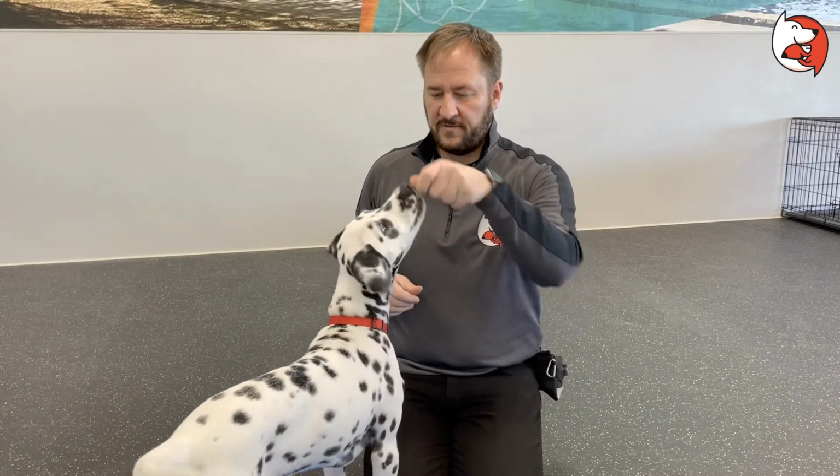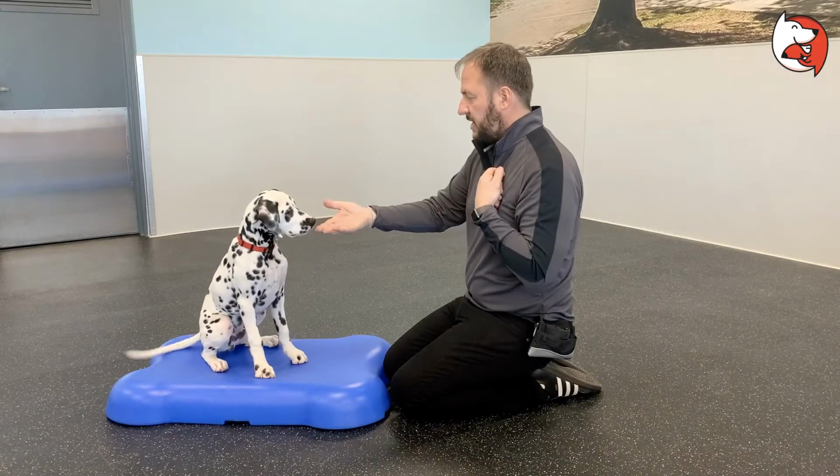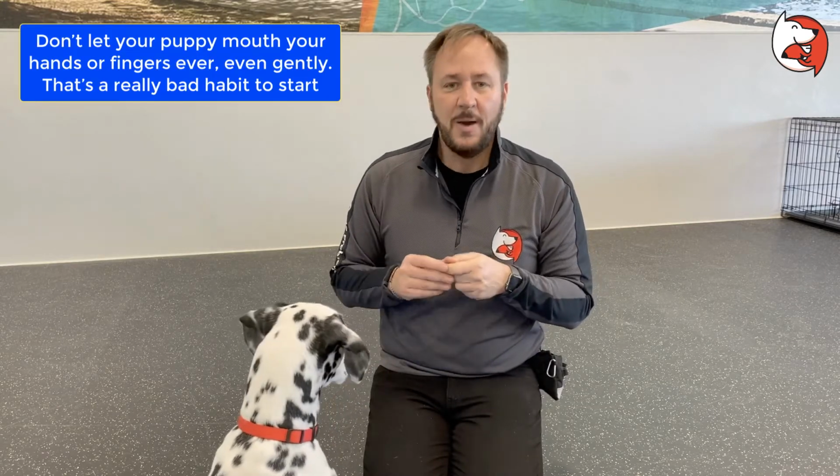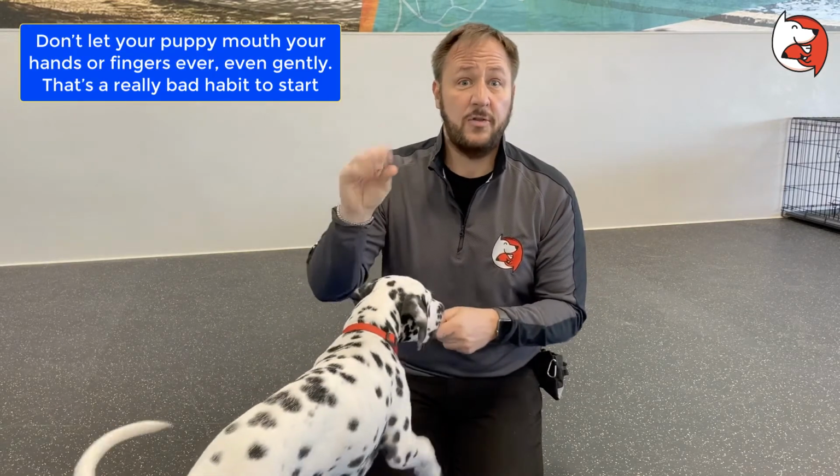Now, it's very natural for puppies to explore things with their mouth. And so let me see if I can do this real quick without a treat. So if I reach, he's just touching, which is good. We have already done some body handling exercises with him, but a lot of your puppies are going to just grab and mouth at your hand as soon as you reach for them.